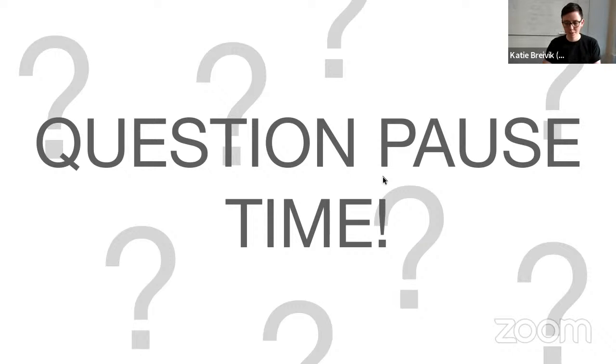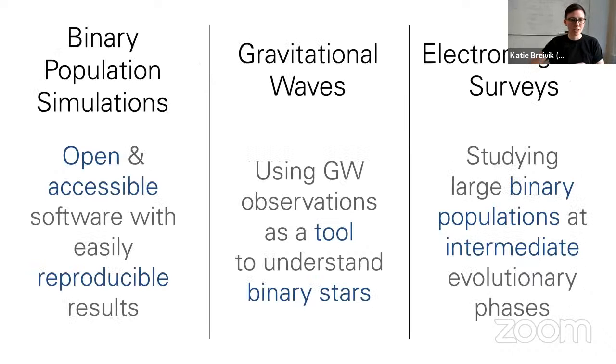Since I have not had the pleasure of meeting many of you, I wanted to give you a quick overview of my astronomical identity. First and foremost, I think of myself as a binary population simulator. And what that means is, in practice, a lot of my time is spent developing open and accessible software and making studies with very easily reproducible results. My ideal scenario is that somebody can read my paper, access my code, access my data, and not have to send emails, except for clarifying emails, so that it's really public and available, so that we can all move the field forward together.